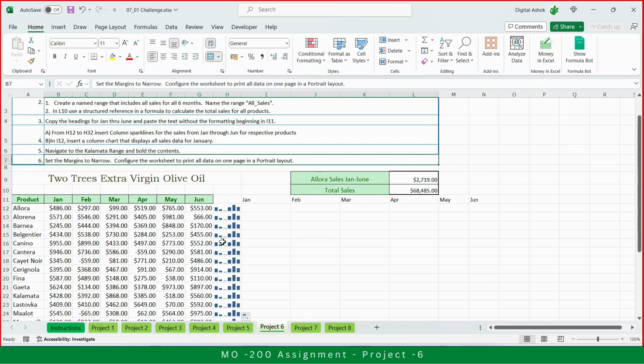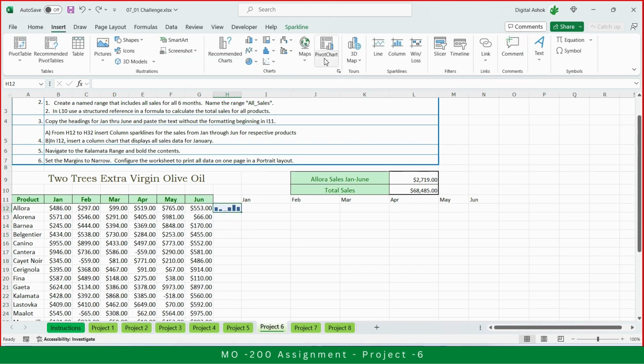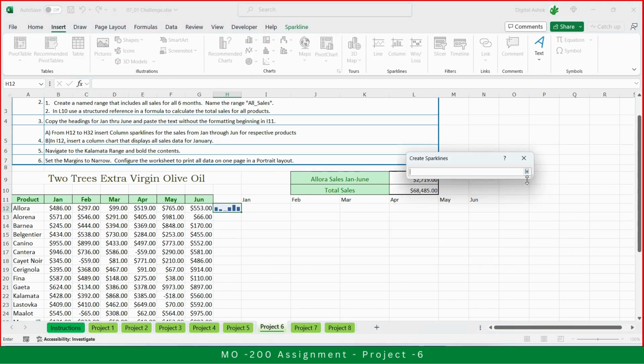Okay, but is it coming properly? I don't think so, because the mistake we did is here in inserting sparklines, go to insert, column sparkline. In data we selected correctly, like from here to here.